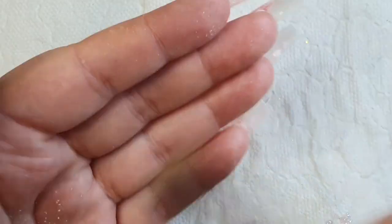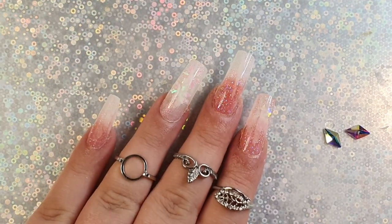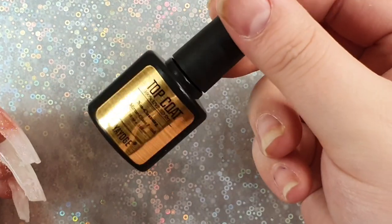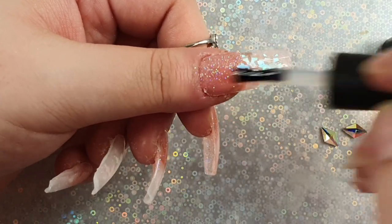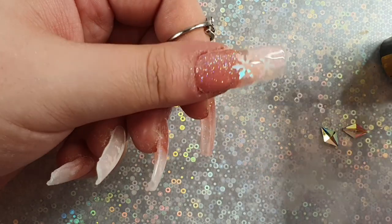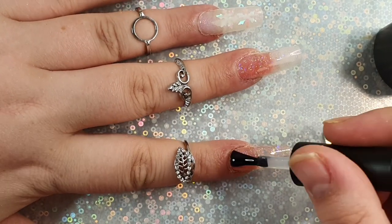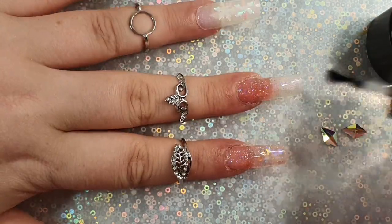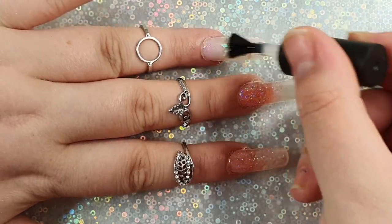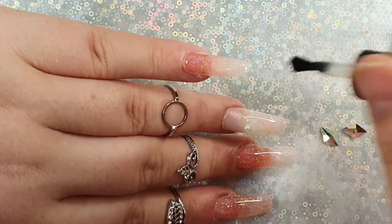But yeah. Before I go, I will ask, because I'm not sure how you guys would like it, I'm doing some little Christmas nails for my family members, and I was wondering, would you like to see a video of me making those nails, and then a video of how I'm going to wrap them, what I'm going to put in the box and stuff? Like a little nail gift set thing? Let me know down in the comments if you'd like to see that video of me doing some nails for family for Christmas, and then how I'm going to wrap them and make them presentable and all cute. And you guys could even do it, because you can make your own press-ons for family. I think it's a great idea. I'm going to make little gift boxes, and I'm going to add some nails in because I think that's cute.